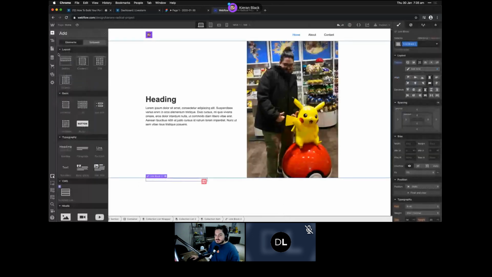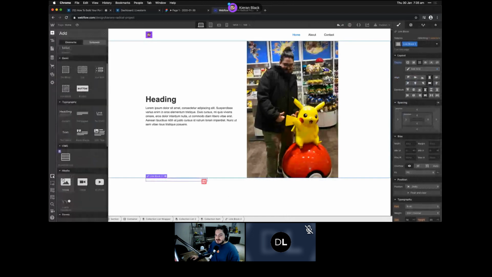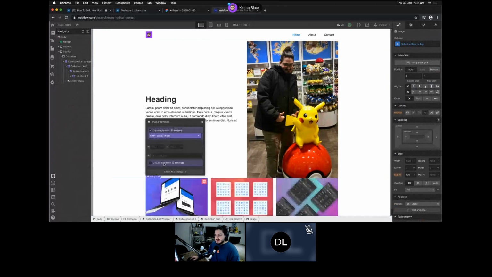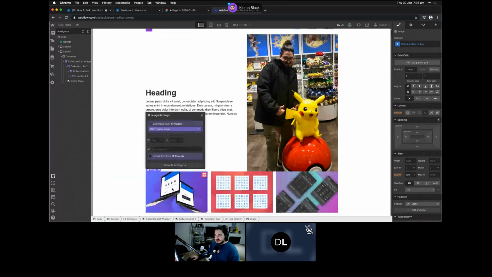And then what we can do is add in an image. This allows us to create that capstone thing in there. But because it's inside of a CMS collection, it knows that maybe you want to use the image from the projects, which I definitely do. So I click on get image from projects, and then I can select the field and say main project image. What that has now done is say, oh, there's a main project image for each one of these. I'm going to grab that for each one and populate that, which is exactly what I want.